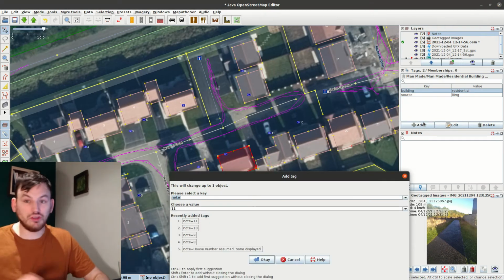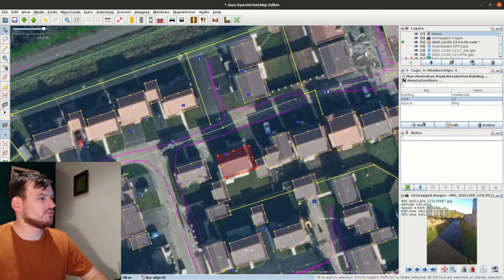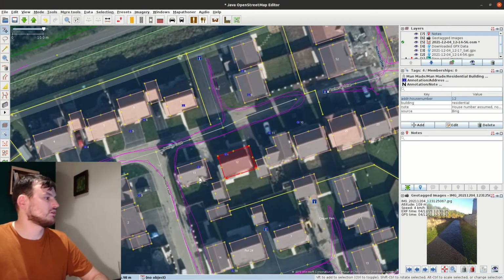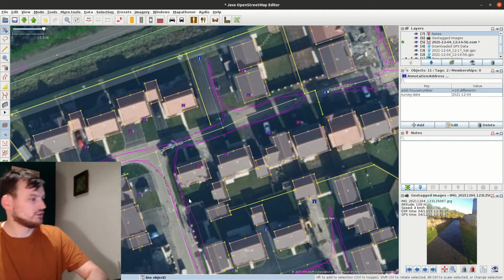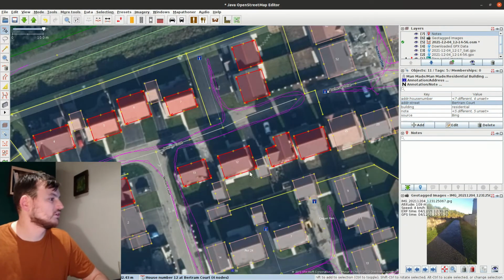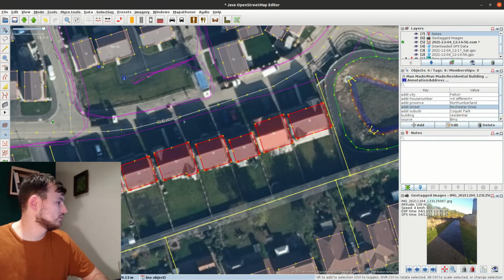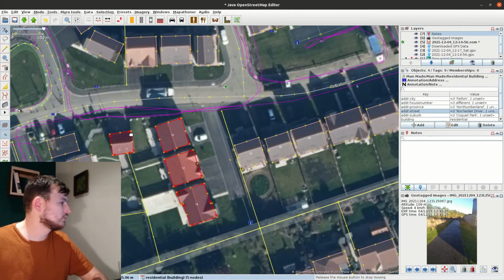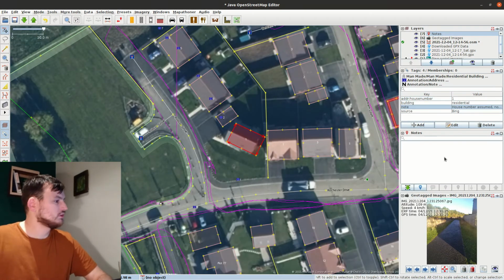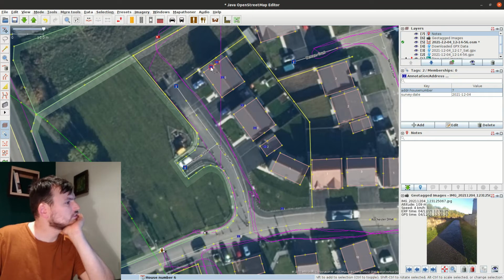This one again, new house, and they've not got a very visible house number. So if that's 7, I've got to look at the gardens here.